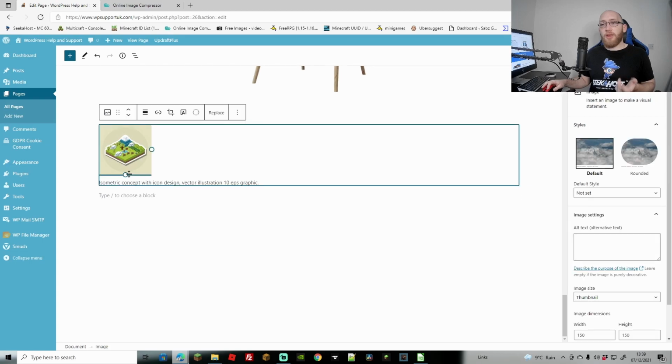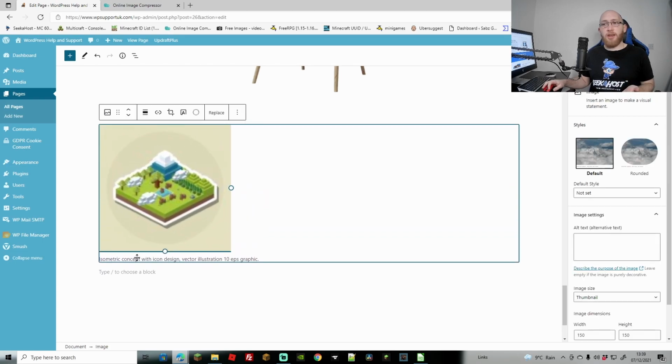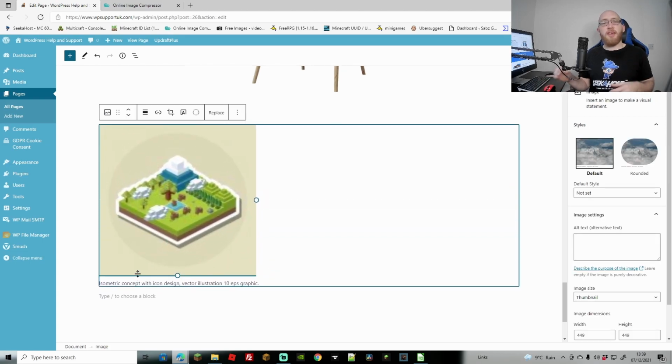However, one thing that you can still do is you can change it like that. The only problem is you can see the quality will now fade straight away, and they also won't be as well optimized as a normal sized image or a default sized image that you get with WordPress.